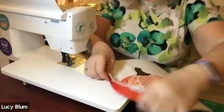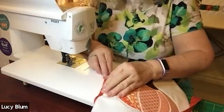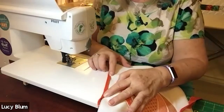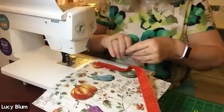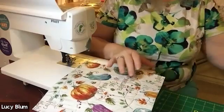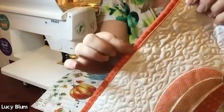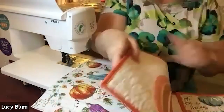Now, because I use pins, it's not going to roll very well. But I would roll it to the front, and then with the machine and matching thread, just stitch it down on the edge on the front. Let me show you on my table runner what that looks like. So you can see where I wrapped the binding around to the front and just did a top stitch along the edge there.